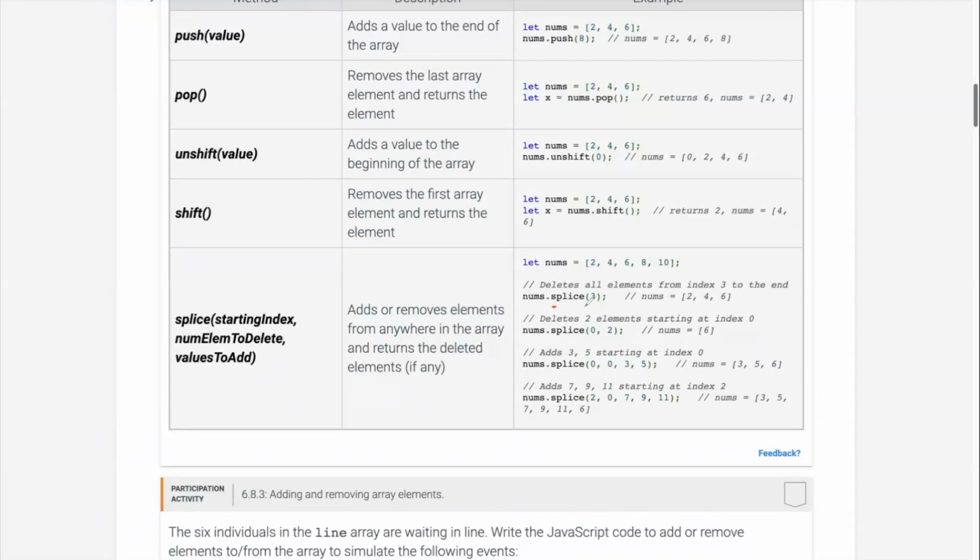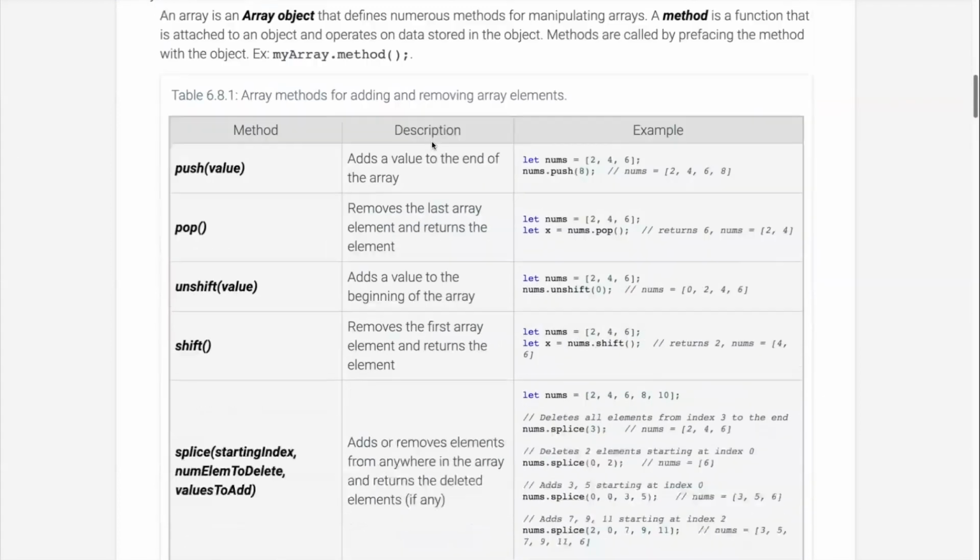There might be some examples where you have to make use of splice. Splice means to separate, the opposite of concatenate. I think they use these terminologies in animation, like programming animations and game development. You can splice an image into 3 sections, like this section and this section and this section, where you can manage the animation of each of these. So you do a lot of that. Anyway, these are some of the more popular methods that you see inside these array objects in JavaScript.